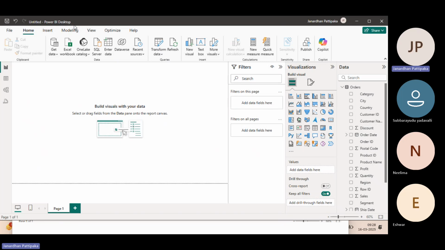In the second part, Power Pivot, we study how to create the relationship and data model. The third part will study Power View, where we learn how to create different types of visuals. In the last part, we'll study Power BI Service. This will help you share your reports with the client.